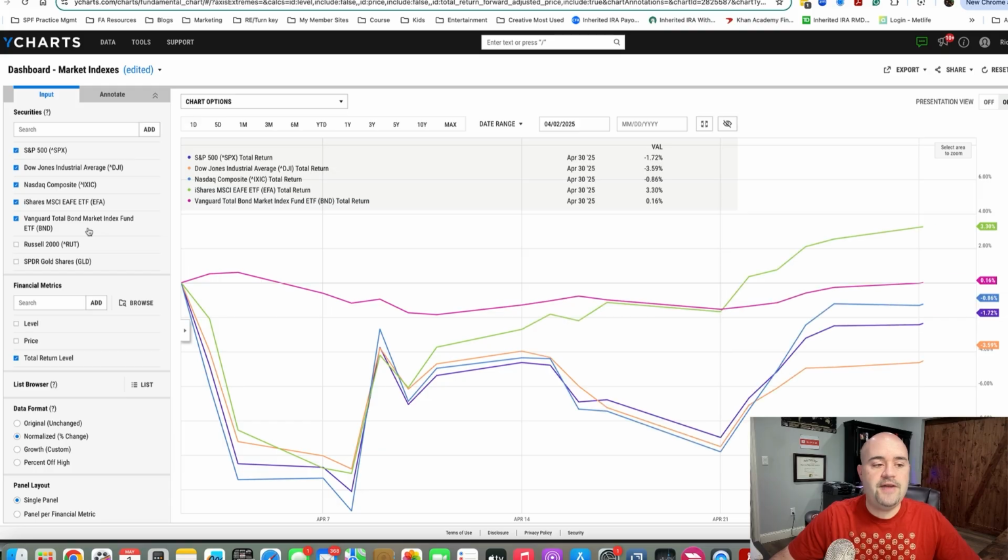Now, this is the Vanguard Total Bond Market Index Fund. That is this pink line here, and you can see it's been pretty stable through all of this. So bond funds in general have held their ground, as we had this big decline in the beginning of the year. The markets were selling off ever since the highs in the middle of February. So we're still down year to date across the board, but bond funds have been doing pretty well. If you have a well-diversified portfolio, then bond funds and international funds have been holding up the US stock portion of your portfolio, which hasn't been performing as well.